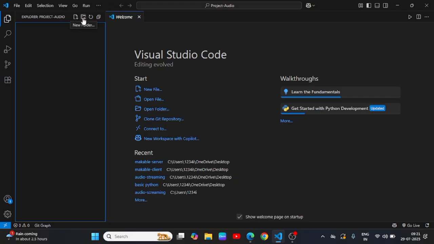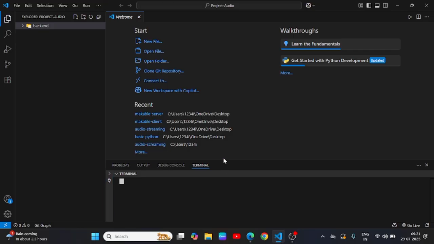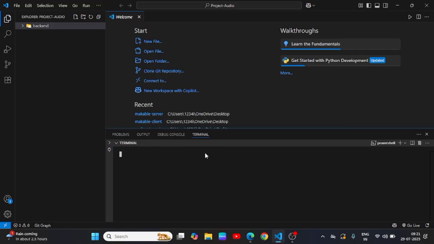First let's create a backend folder, backend, and then cd into it.